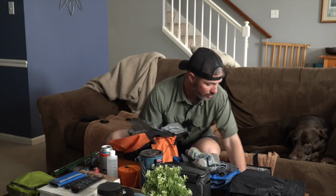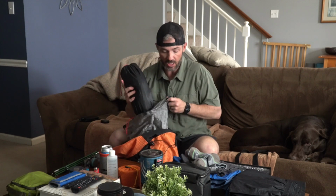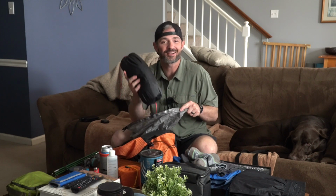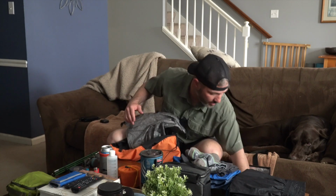The next thing that will normally go in for me is my hammock. This is an 11-foot Dutchware Gear Netless hammock down in there. Now that's got the Helios suspension on it.